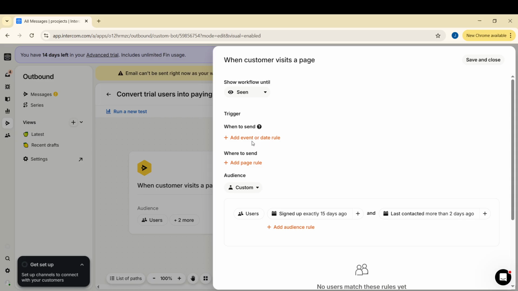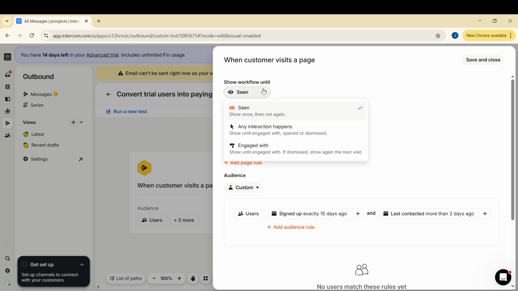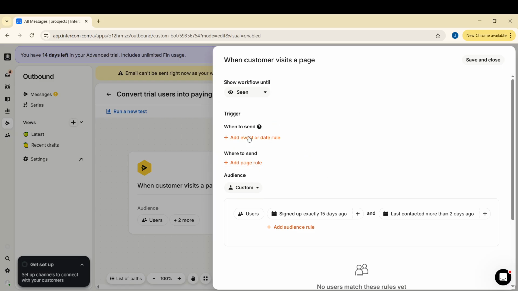Next, set your audience filters. This part matters the most, because it controls exactly who will receive the email. Take your time here and be specific. Use filters that match your goal, and double-check that the audience is neither too broad nor too narrow. If you have access to an audience preview, use it to confirm the right people are included.